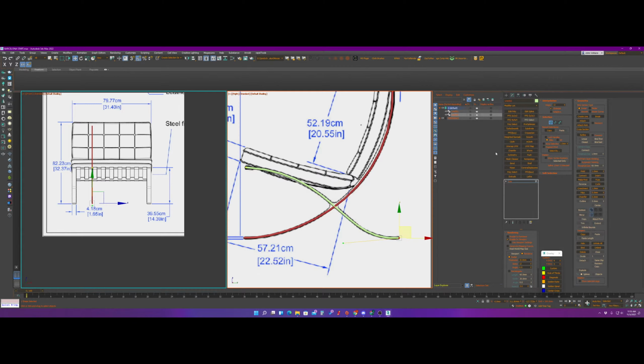So, hindi siya automatic, sir? Sometimes, hindi. So you have to make sure. Always. Because it depends on the viewport where you are, or the last viewport you were in.